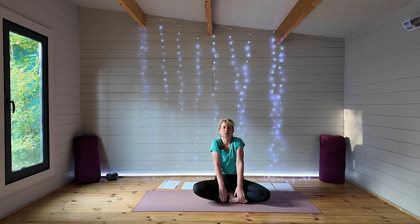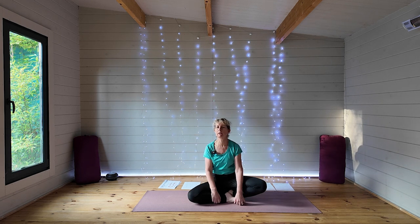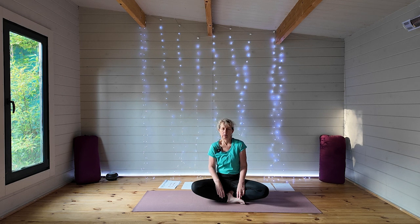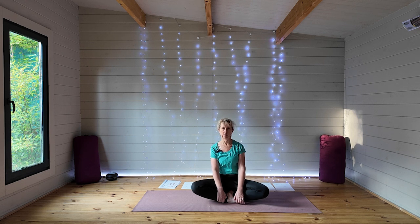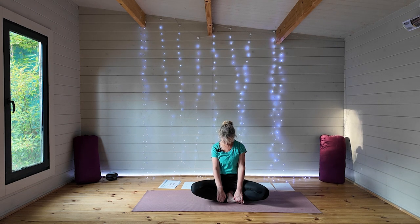And then let's just draw those shoulders up to the ears, pushing them back and dropping them down. And again, up and back and down, up and back and down. And raising the head up to gaze at the ceiling, bowing it down to the floor. Letting the back of the neck stretch out.